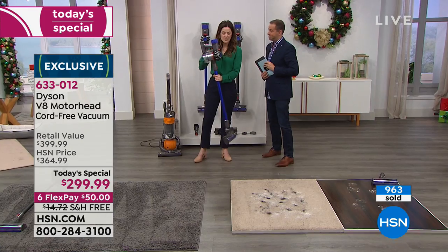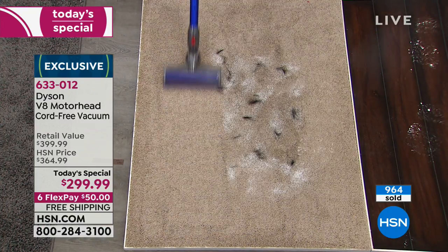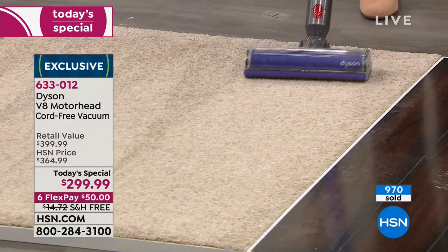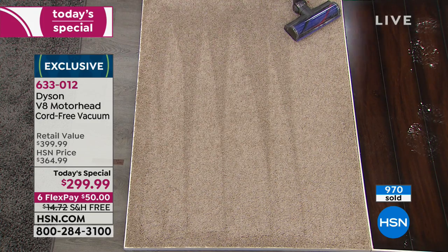You still also have that three-and-a-half month return policy, so you can put it to work against a household with three dogs that are all shedding, grandkids coming over and spilling things. This will cope with all of it. It's the first and last vacuum you'll buy because it's the only vacuum you need in the house. Carpet, pet dander, pet hair — you name it. One pass cleaning. It changes the way you clean because you don't have to wait until Saturday anymore to do a three-hour clean. You notice a mess, you clean it up.